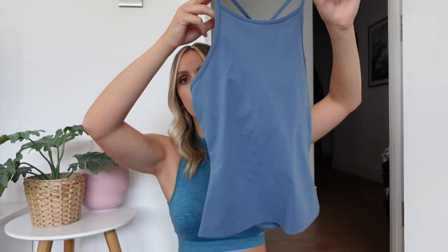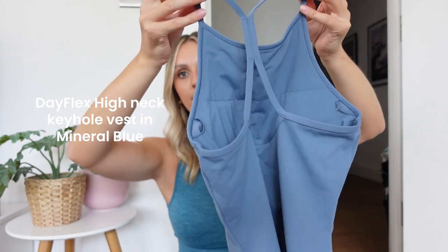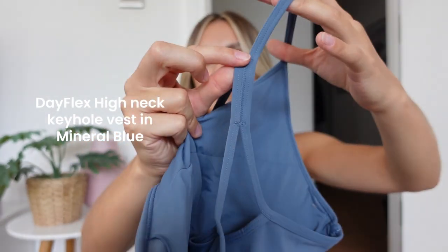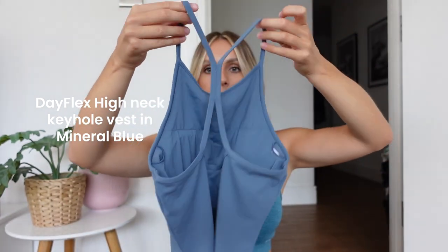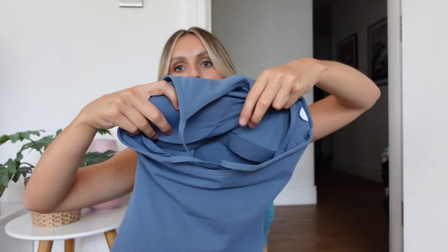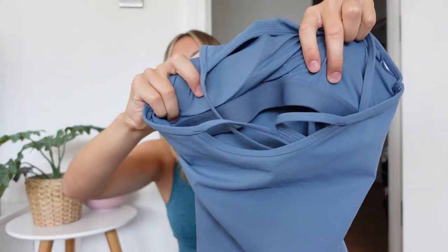They also have new tops — they've changed the back slightly but I love the way the two straps come together. It's kind of a razerback but strappy. These tops have the pads fitted in as well, and they've even got an inner lining to make it like a bra — you can see that elastic. That is a lovely, beautiful colour.